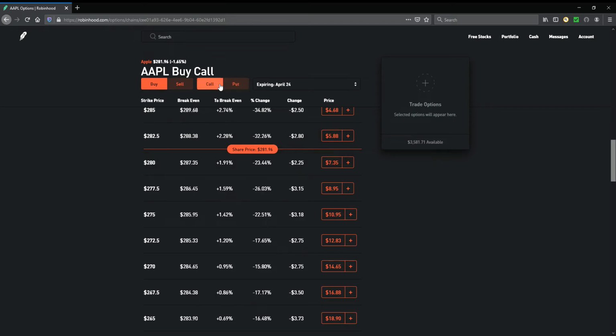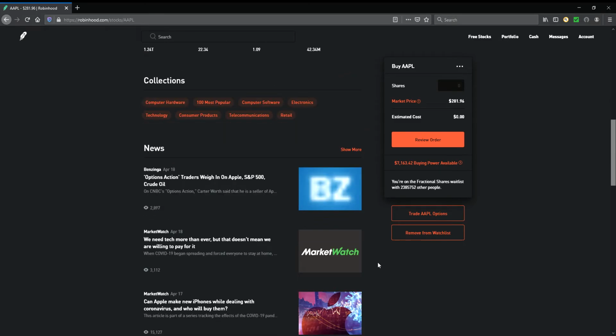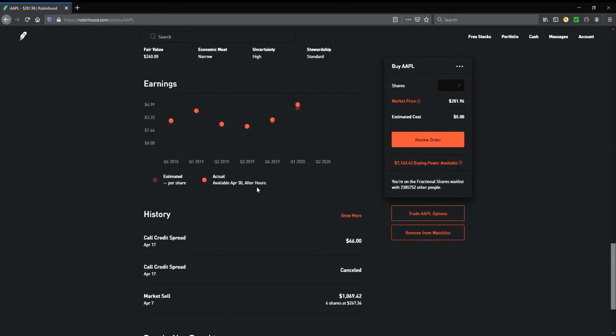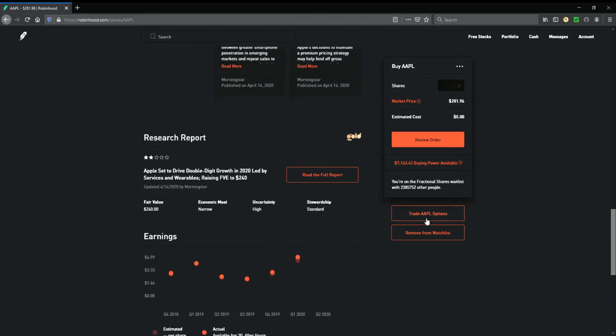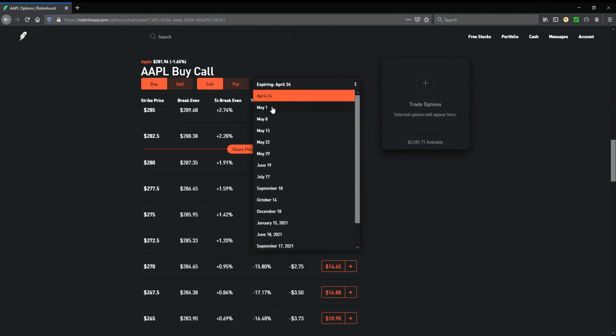So, for example, if you wanted to say, okay, I think Apple is actually going to fall, well, the first thing you always want to do with options is check when the earnings are. On Robinhood, usually they have a chart down here on the bottom. It tells you April 30th after hours. So right now our date is April 19th. That means we can buy an option for this week without going through earnings. We don't want to hold options over earnings unless you're very confident that the stock's going to go in your direction. So May 1st would be past earnings, so we don't want to do that.